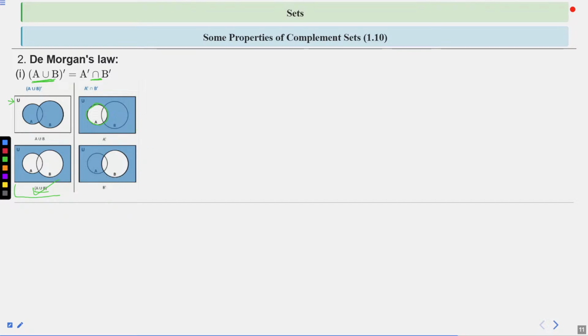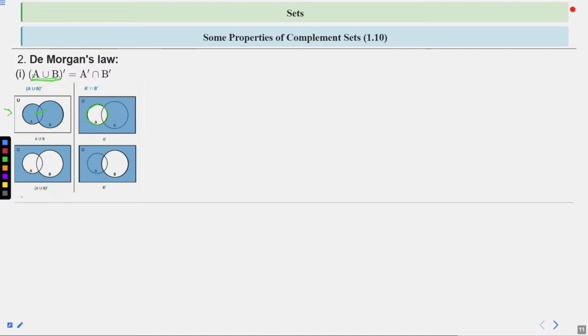The proof by Venn representation, Venn diagram. So simple. What we are doing is, first of all, we are observing this left hand expression A union B whole complement. So first finding out the A union B, recall how we represented our A union B. So A union B is simply represented by the shaded part of both the circles, or the area covered by both the circles, which is here represented by blue. So A union B is this blue part.